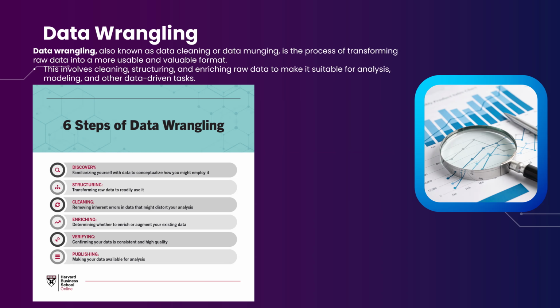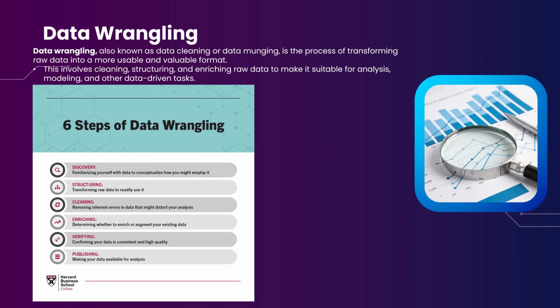Consistent means if it is floats, they are floats. If you want to work with floats, you are working with floats. If you want to work with strings, if you want to work with integers, the data types are consistent throughout. The data formats are consistent throughout. There are no missing data here and there. I hope you understand. There is no missing column header. There is no missing row. There is nothing missing. Everything is consistent as you want.